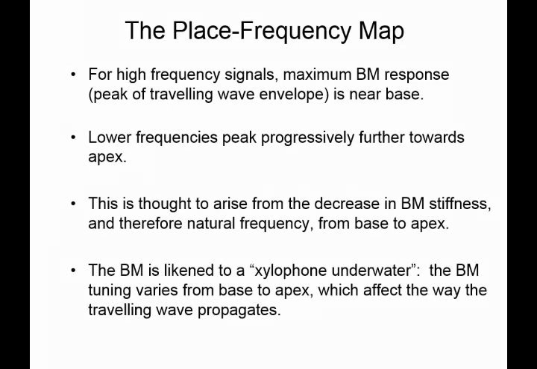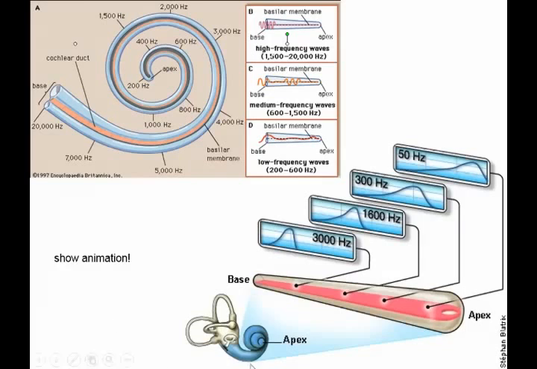Now, if we're interested in damage of the basilar membrane, and it's not damaged everywhere, it's usually just damaged at the beginning, we'll find out why soon, then you still hear the low frequencies, because this bit of the basilar membrane is perfectly all right. But this bit here might be damaged, and that's why you have a hearing loss at the high frequencies, or you only have it at low frequencies, or only at mid frequencies. Okay, that's the place frequency map.